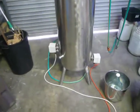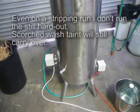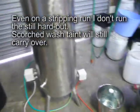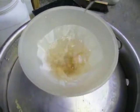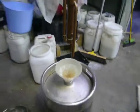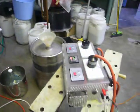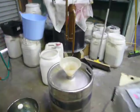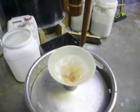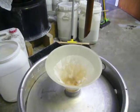Even with a stripping run, I don't want to run this too hard and fast. I can tell when I'm running it too hard because I start getting a bit of residue coming across, and it started initially. But I've wound it back a little bit, and that stopped. But that's a fairly brisk pace for what's in there.